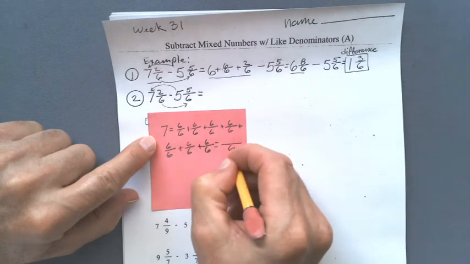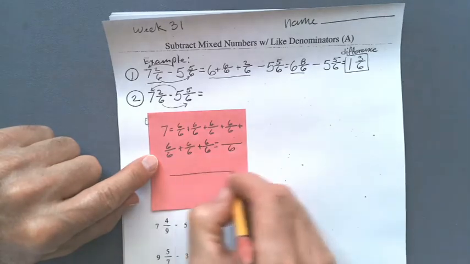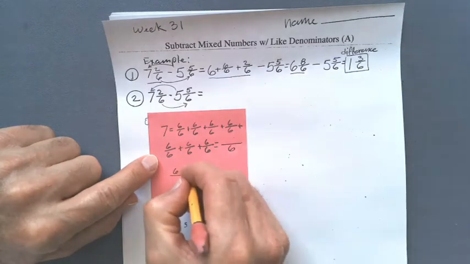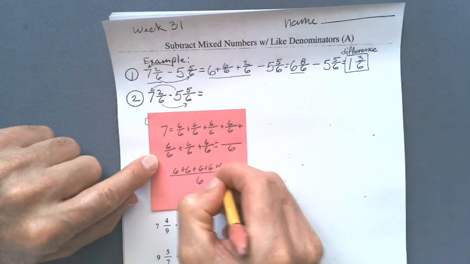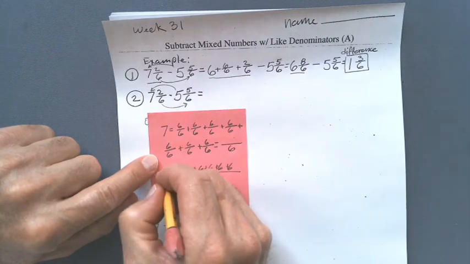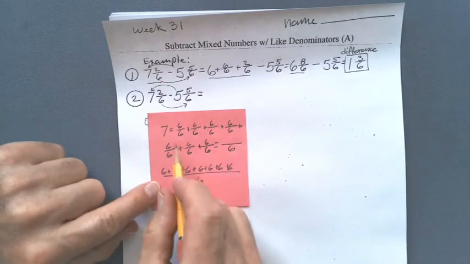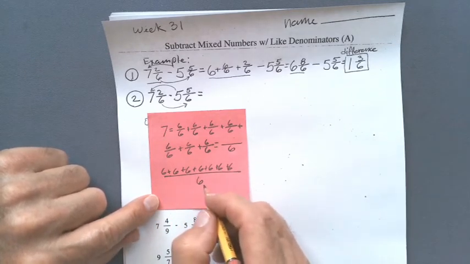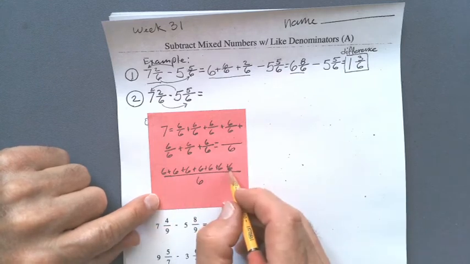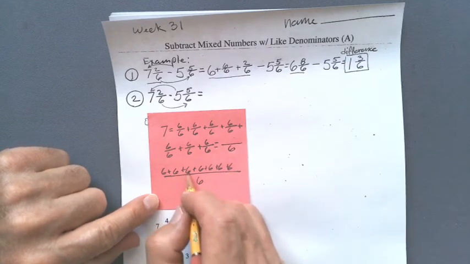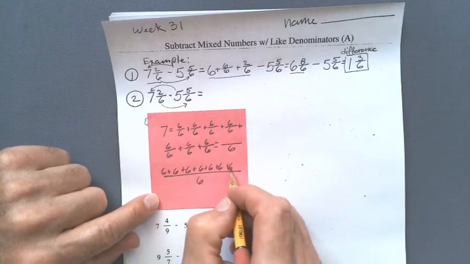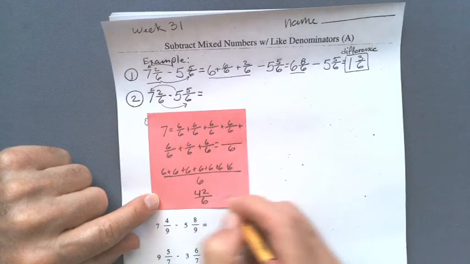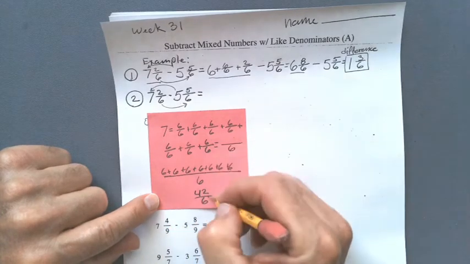Now, our denominator stays the same. Remember, I showed you once where, since the denominator stays the same, we could just add everything at the top here. 1, 2, 3, 4, 5, 6, 7. So there's my 6/6 all added at the top there. Well, I could take this and use skip counting to figure what this is. 1, 2, 3, 4, 5, 6, 7. What's 7 times 6? 42. So 42/6. So this and this and this are all the same thing.